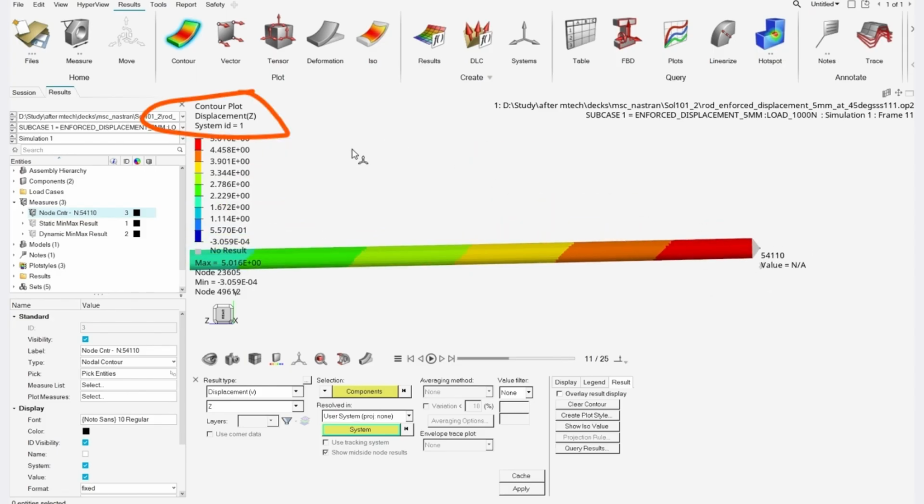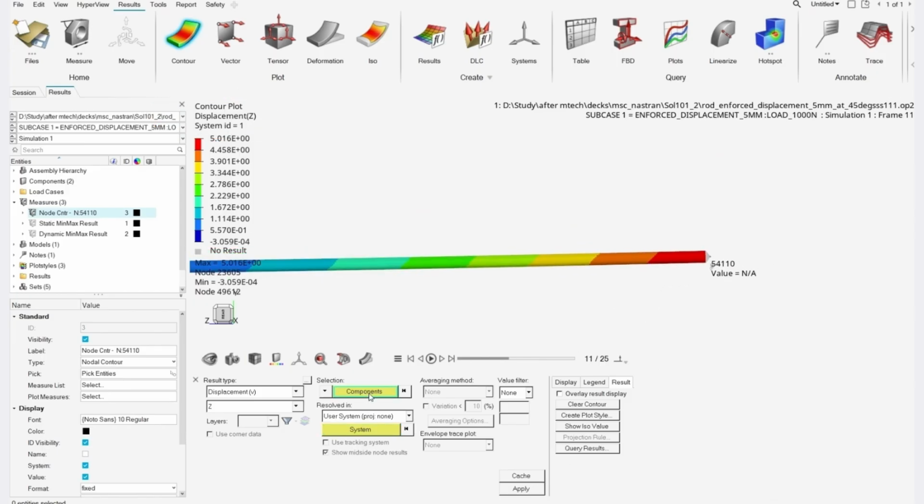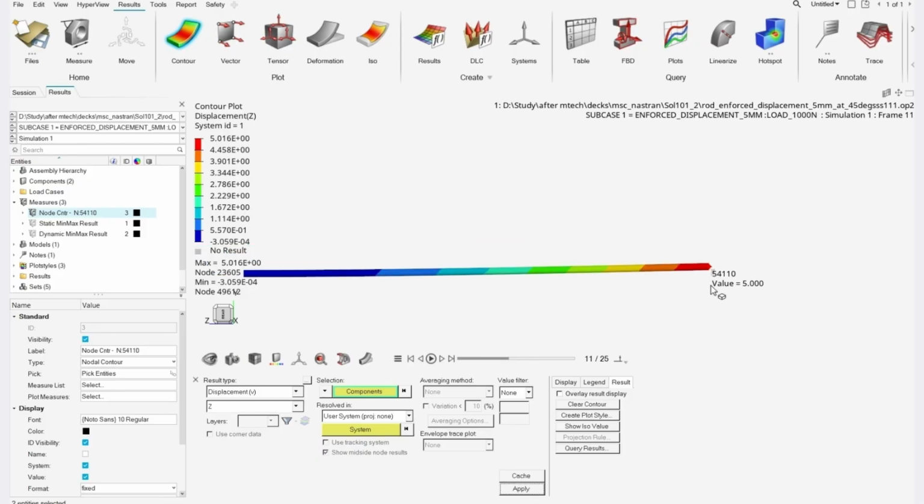You can see that this system ID is seen now, and if you set apply, yes. Now you can see this is 5 mm exactly, whatever value you have applied in the local Z direction. So this is how you can apply the enforced displacement at any angle or any coordinate system in MSC Nastran.